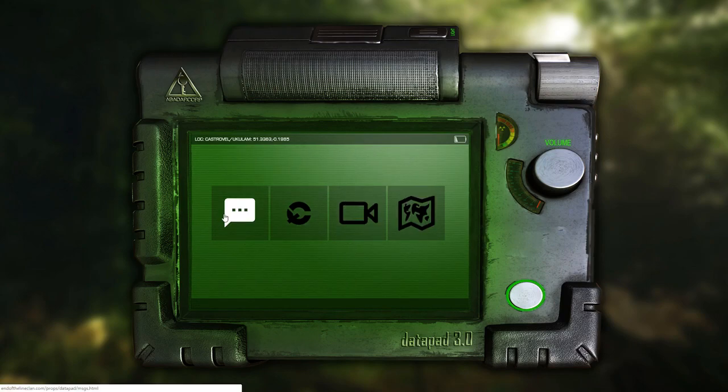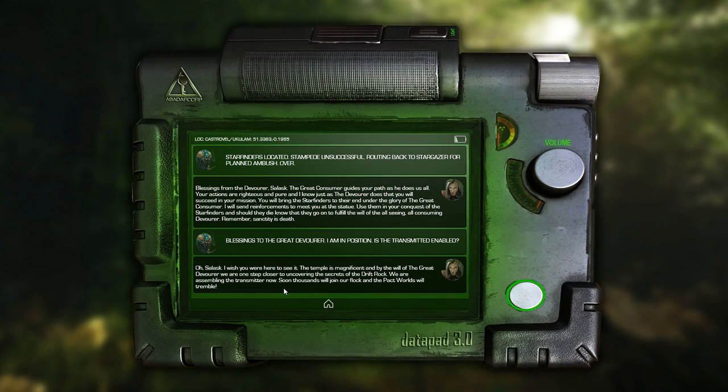So first things first, we have these messages. The messages here are to and from the leader of the cult group, the leader of that particular cell, whose name is Tahoman. In our game, Tahoman is very pious. He's almost like an evangelical sort of TV pastor, and he comes on and gives lots of rambling, coherent but overly nonsensical speeches about the Great Devourer and how the end times are coming, etc., etc.